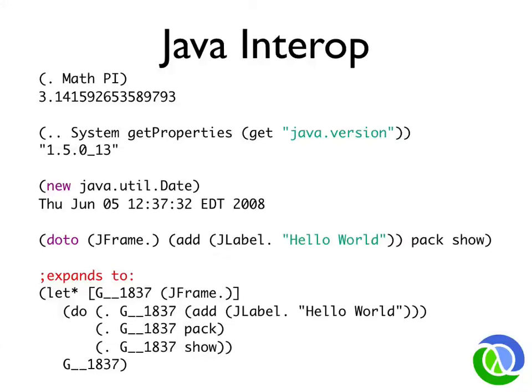Okay, so let's look a little bit at Java interop. Because one of the other great things about Clojure is it sort of solves the library problem by adopting the library of Java. All new languages have this problem: depending on how they're implemented, if they're implemented on a C base, they're starting from nothing. They're writing their own runtimes, their own garbage collectors, their own evaluators, their own libraries, et cetera, et cetera. And it's a tremendous amount of wheel reinvention.